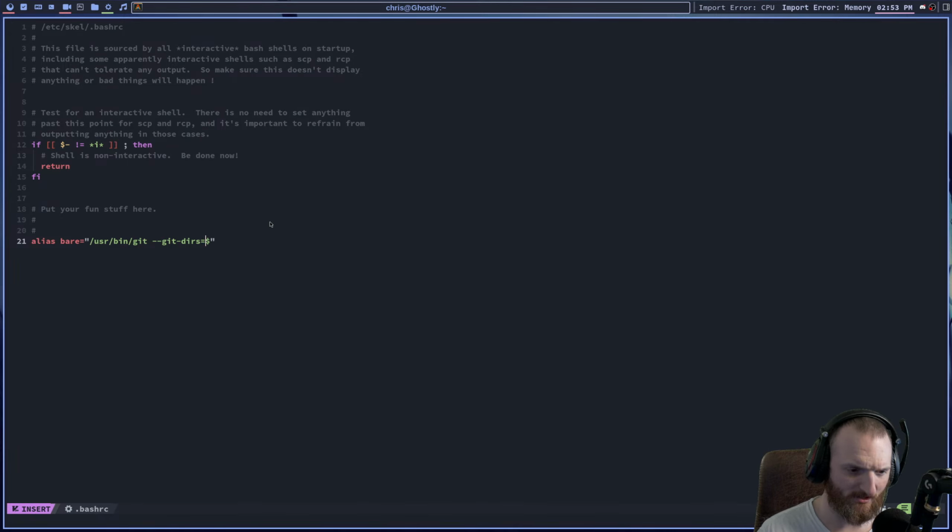No, what the hell? What am I doing? Can't type. Config .config, and then I had it as, yeah, it's .files .get, and then hyphen work tree equals home. Pretty sure this is it. This is the command I need. We're gonna see.